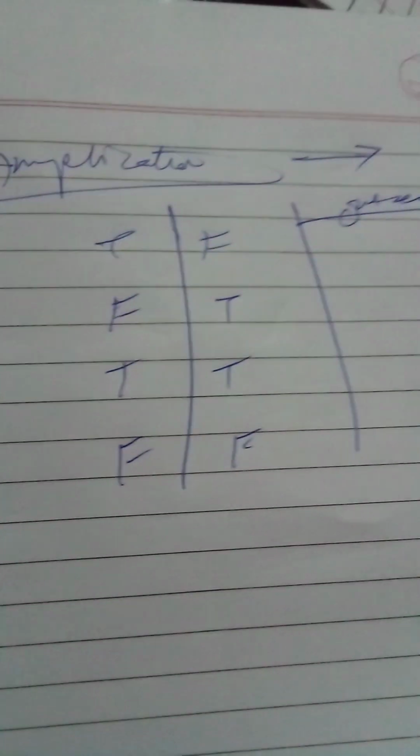Okay, so next we'll talk about implication. The symbol is this arrow. This is a little different from AND and OR. The test cases are the same: true, false, false, true, true. Can I change the order? You can, but you will get confused, so better not to. This is generally how it is written. Got it.